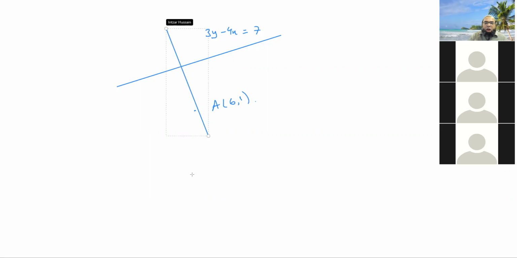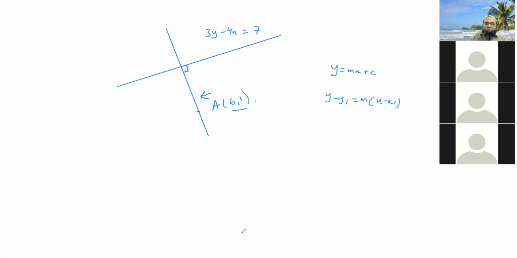Okay, so now the point A is here. So these two lines are perpendicular. We have two formulas, y equal to mx plus c or y minus y1 equals m into x minus x1. So this line's equation has to be written. We have a point on it. How can we determine its gradient? Sir, first we'll rearrange the equation.